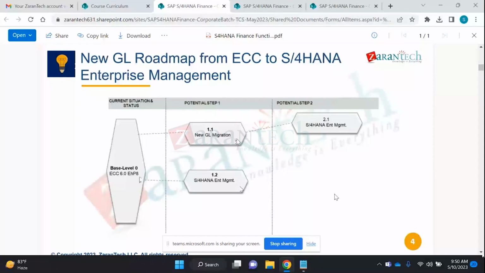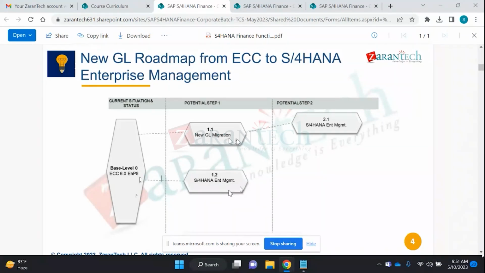New GL we always implement at the beginning of the financial year, so I don't want to wait a whole year before I migrate to S4HANA. No. The other approach, the recommended approach we can suggest to the customer, if you are using an ECC environment and classic GL accounting, is to move directly to SAP S4HANA.